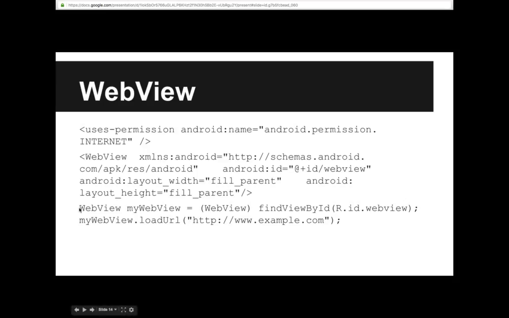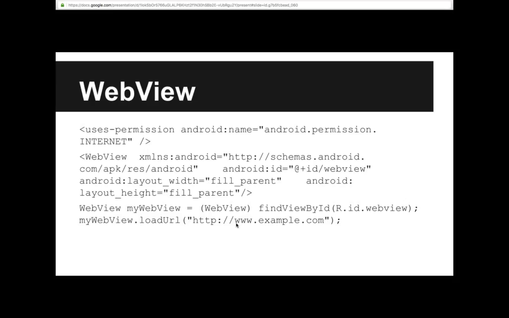And then later in our code, maybe in our main activity code, in our onCreate, we get a reference to it, findViewById like normal, R.id.webview, because this web view here matches, again, the ID here. So now we have a reference to it. And once we have a reference to it, all we have to do is call .loadUrl and pass it whatever URL you want, and it'll handle it for you.